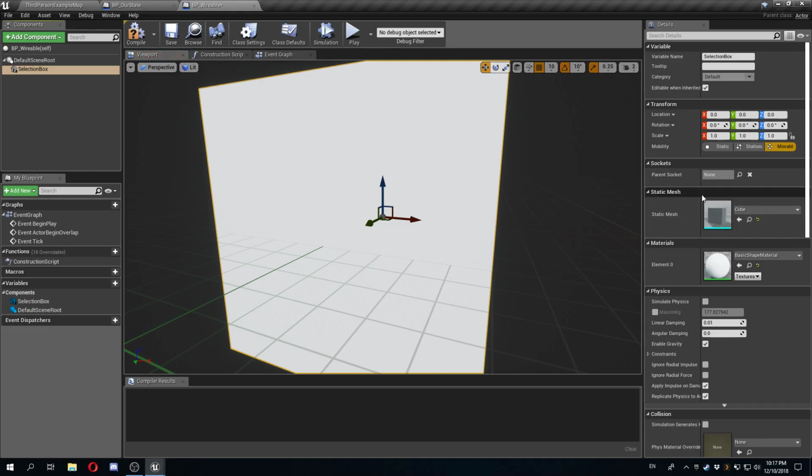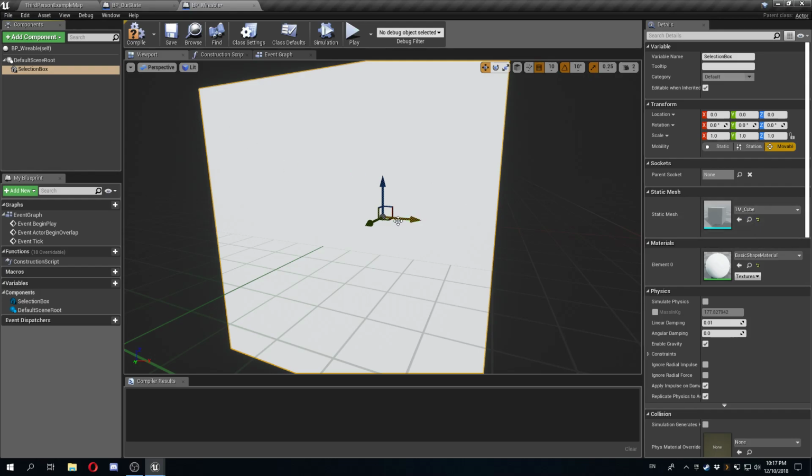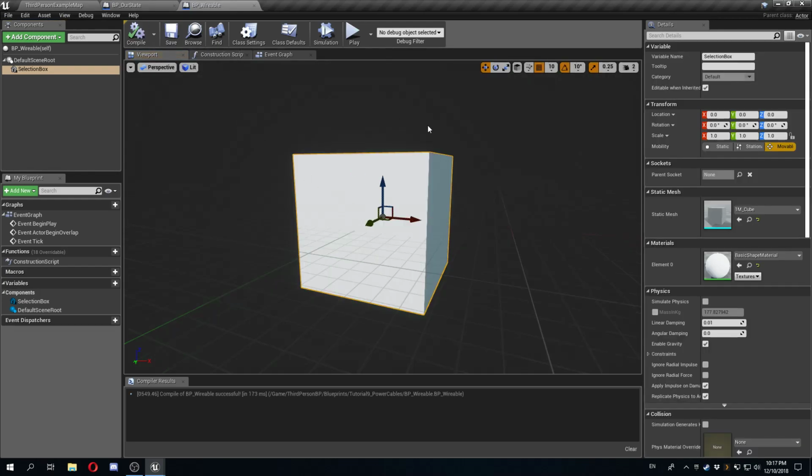And we have to get a material for this. Well, actually not cube. I'm going to do a 1 meter cube just to have the proportions correct. Right, so I need another thing here, which I will postpone for now. I'm going to focus on the material that we need for this. It needs to be kind of transparent so you can see whatever is selected behind it.